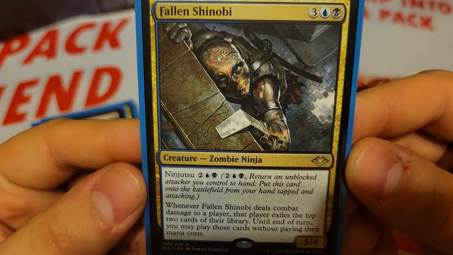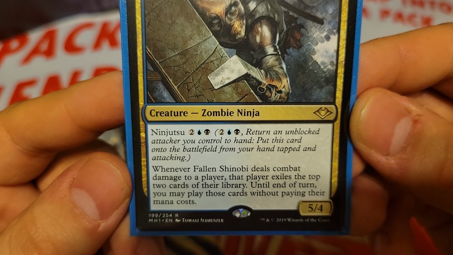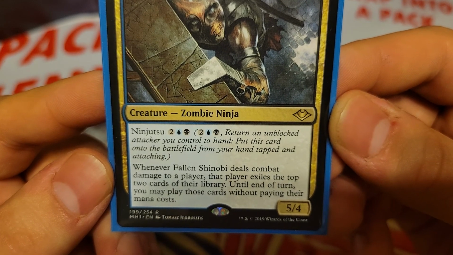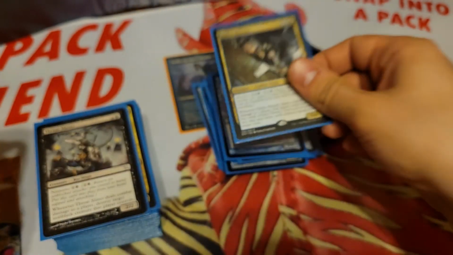Here we have Fallen Shinobi. It's 5 mana for a 5/4 with ninjutsu ability of 4. And whenever he deals combat damage to a player, that player exiles the top 2 cards of their library. Until end of turn, you may play those cards without paying their mana costs.